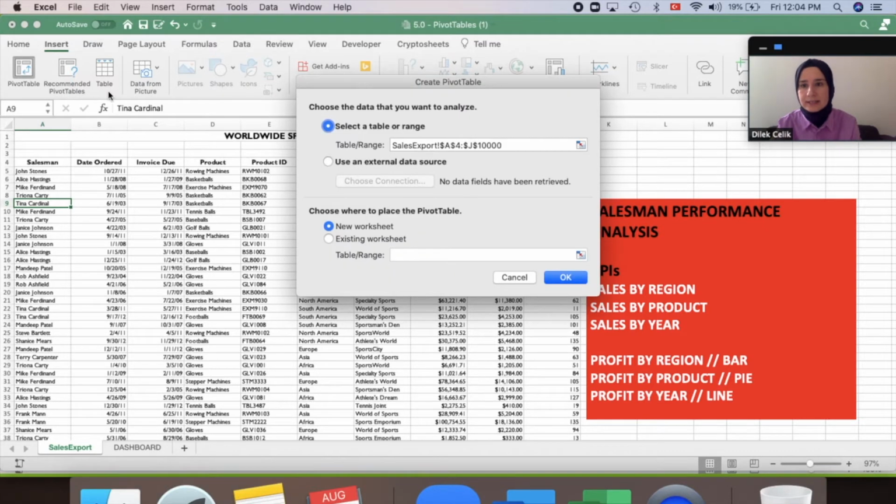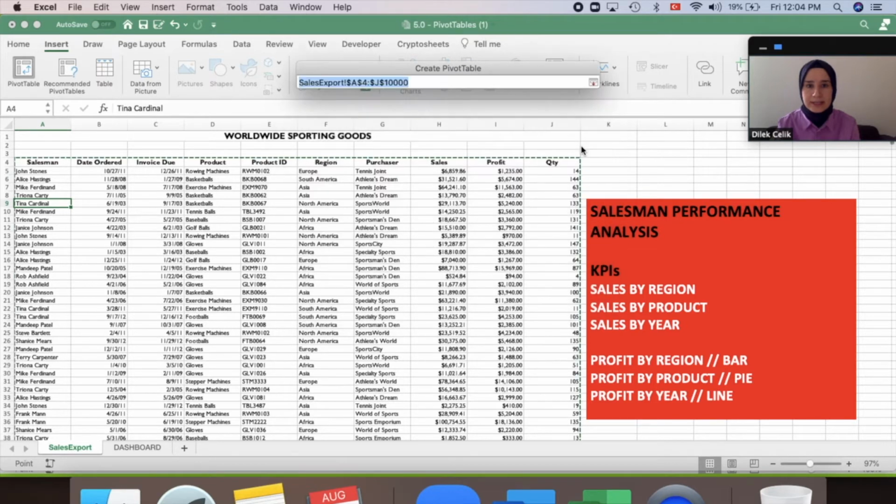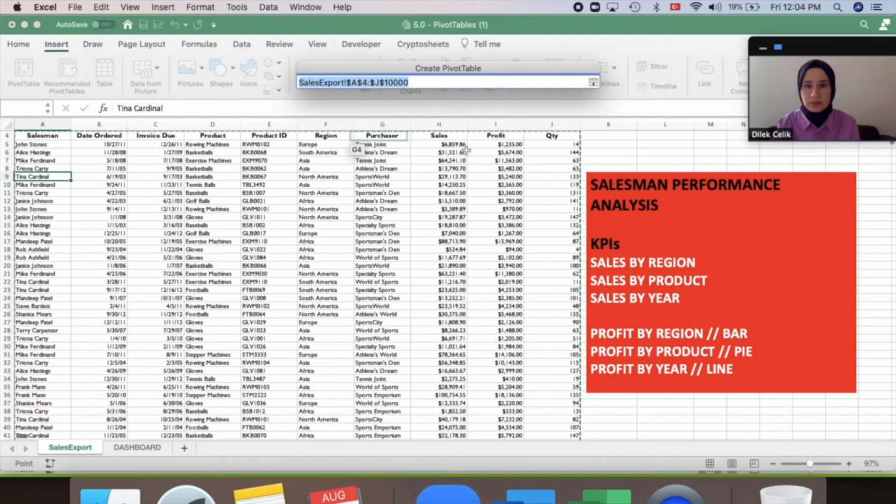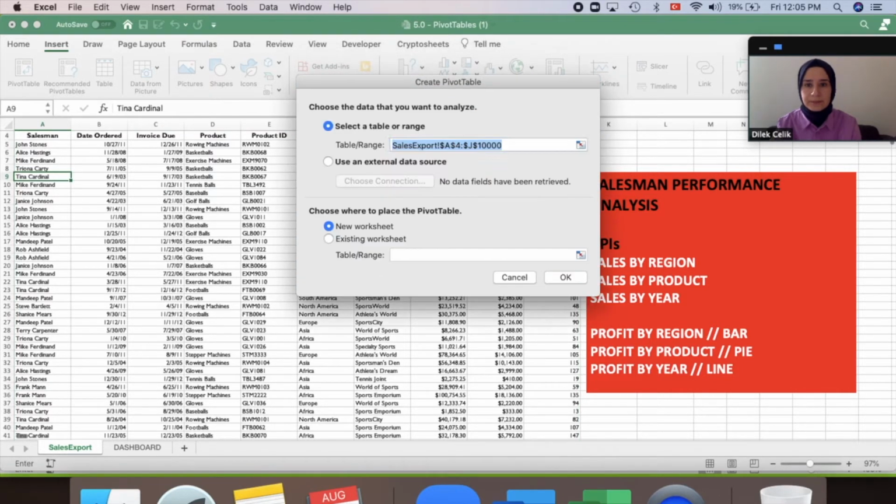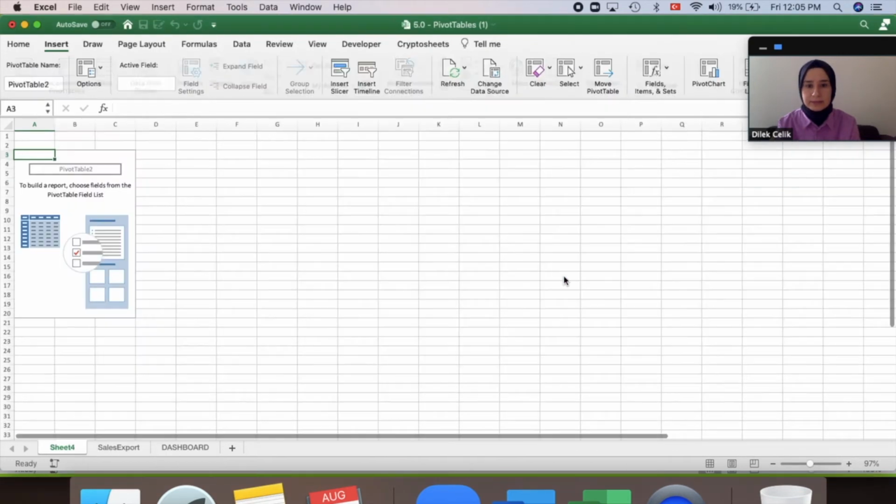If you are on Windows, it will automatically detect your data set, so you don't need to make any change in this section. If you are on a Mac, click on this area and you'll see that all your data is automatically detected, then press enter on your keyboard. And then I will say okay.